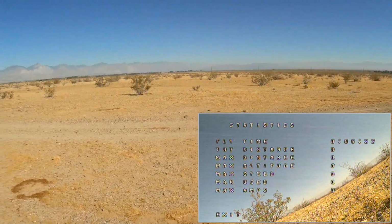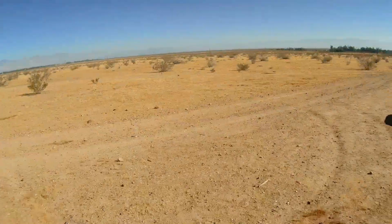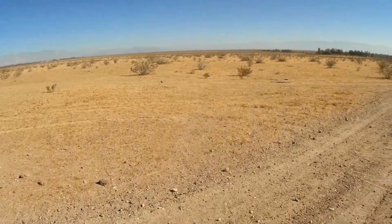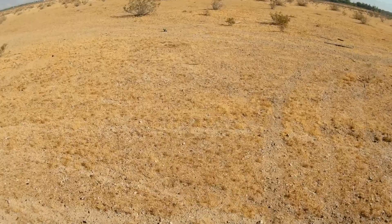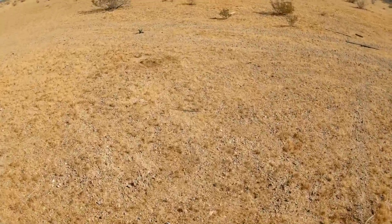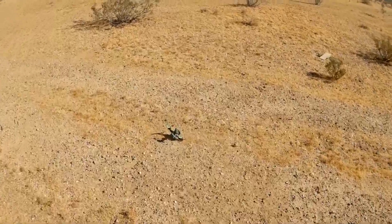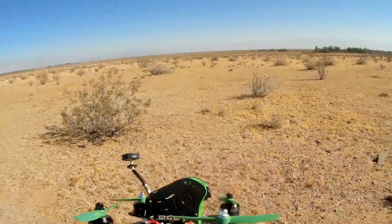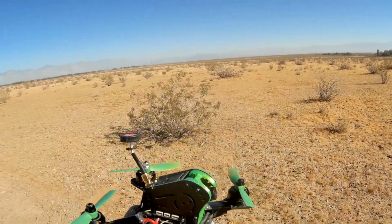Well, another thing about that low voltage beeper. Notice how you can find your quadcopter easy. That thing is so loud. I strongly recommend people buy these low volt beepers. Oh, its beeper's going off too. It has its own beeper. Hear that? It has a low voltage warning too. However, this one's much louder.